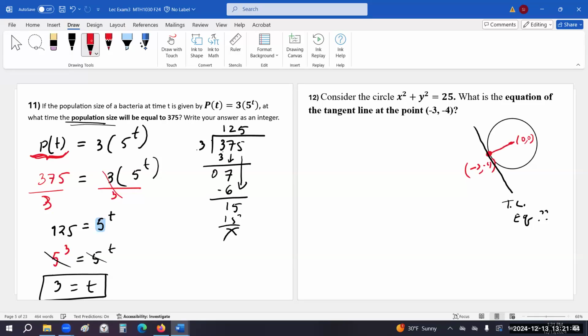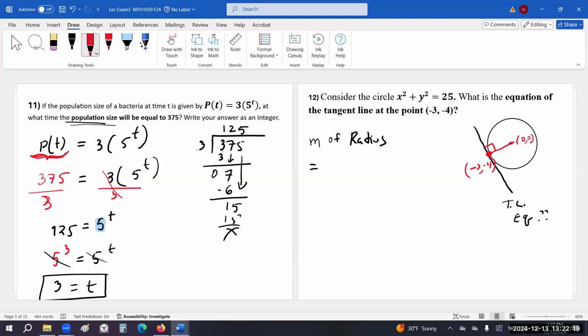So we draw a radius and we want to see what is the slope of the radius. We can find the slope of the radius because the radius is 2 points. And when you have 2 points, you can easily find the slope. Once we find the slope of the 2 points, we take its reverse, and that will be the slope of the tangent line. So that's the scenario. That's the story behind what we are doing. So first step, find the slope of the radius.